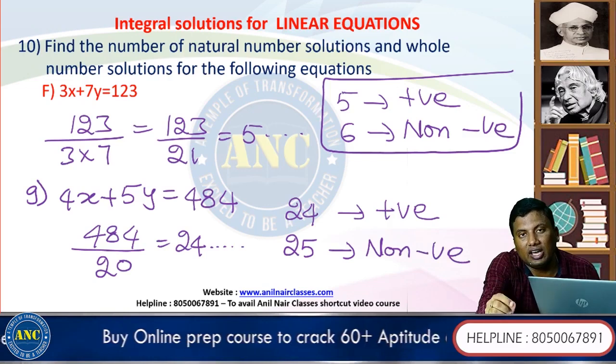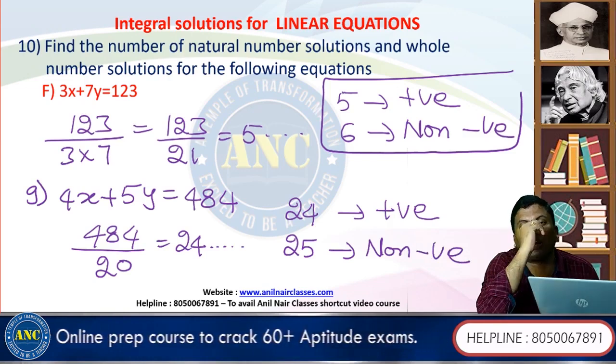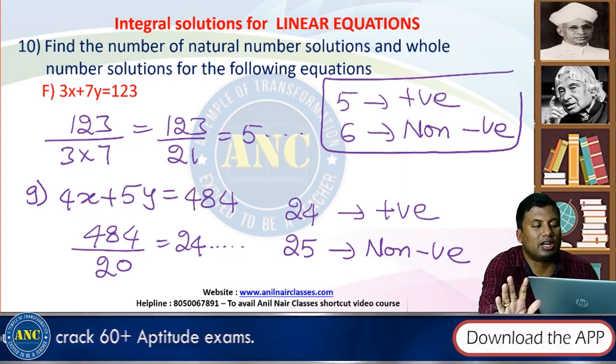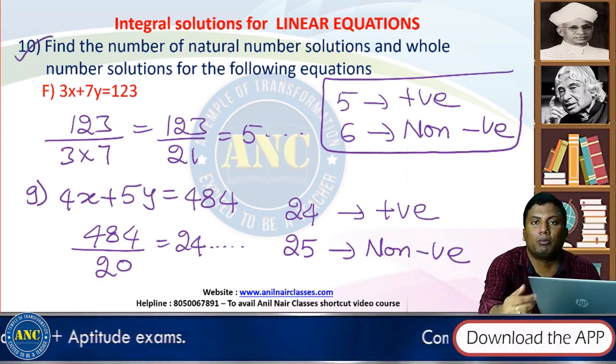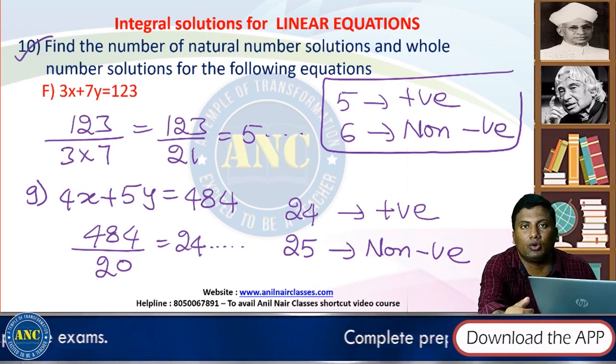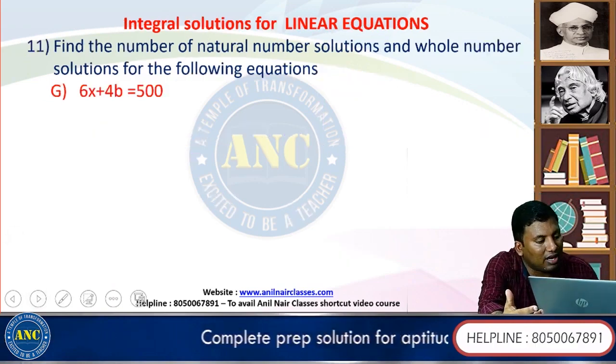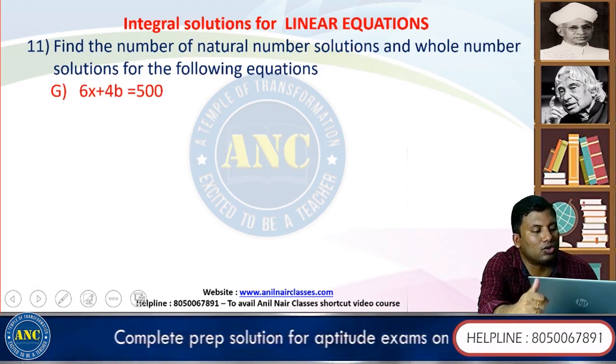We discussed a case where one of them is a factor of the constant and a case where both of them are factors of the constant. I hope this 10th problem is also extremely clear to you. Both of them are factors of the constant, and one of them is a factor of the constant. Let us see this question.